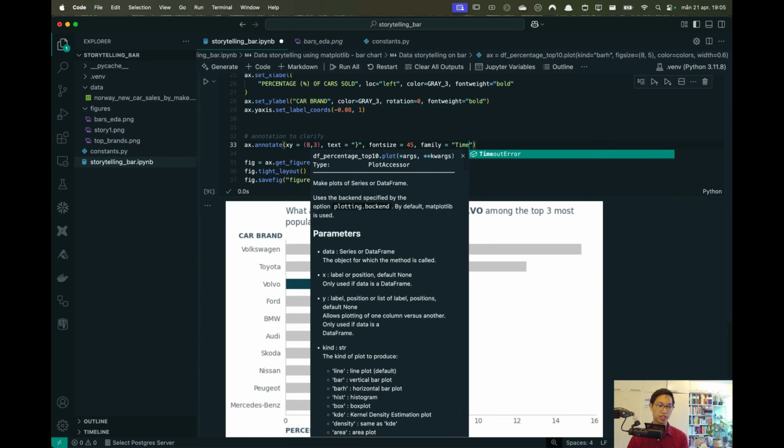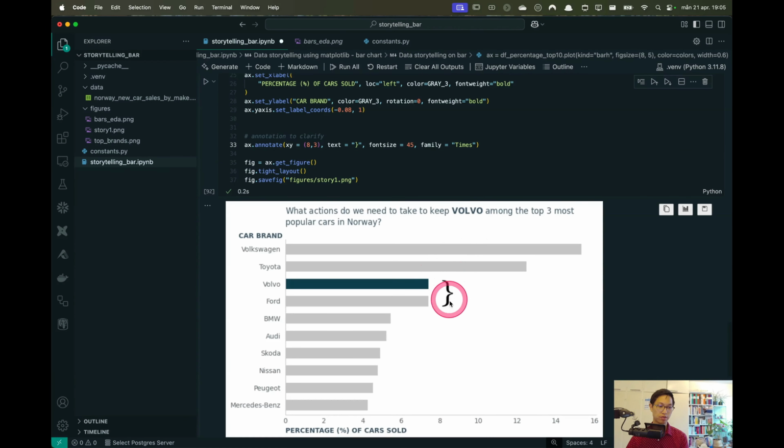And I want to change the font. It becomes a little bit thinner. And I will choose the color equals to gray 1. It's a little bit too light, gray 2 is better, so it's still showing. 8 is a little bit too far away, so 7.8. 7.5 maybe. Yeah, so they are grouped together.